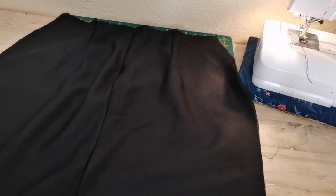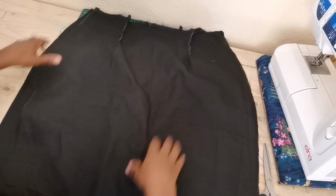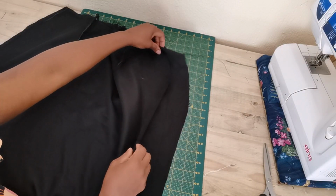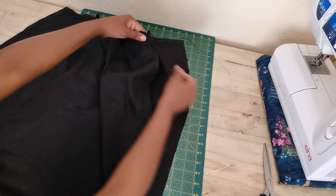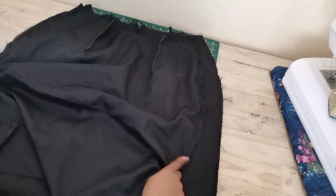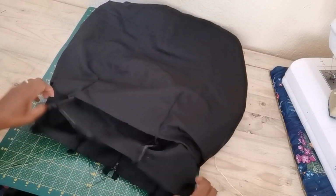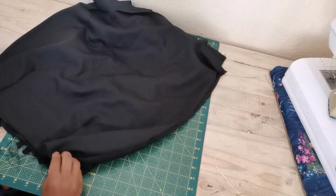The next thing is to attach the front side of the lining together with the back side of the lining. So you need to make sure that they are right sides facing, and then go ahead and attach them together by sewing a side seam of around 0.5 seam allowance or 1/2 inch seam allowance. And you want to do the same thing with the main pieces of the fabric. So now I have turned the skirt, which is the inside of our skirt.